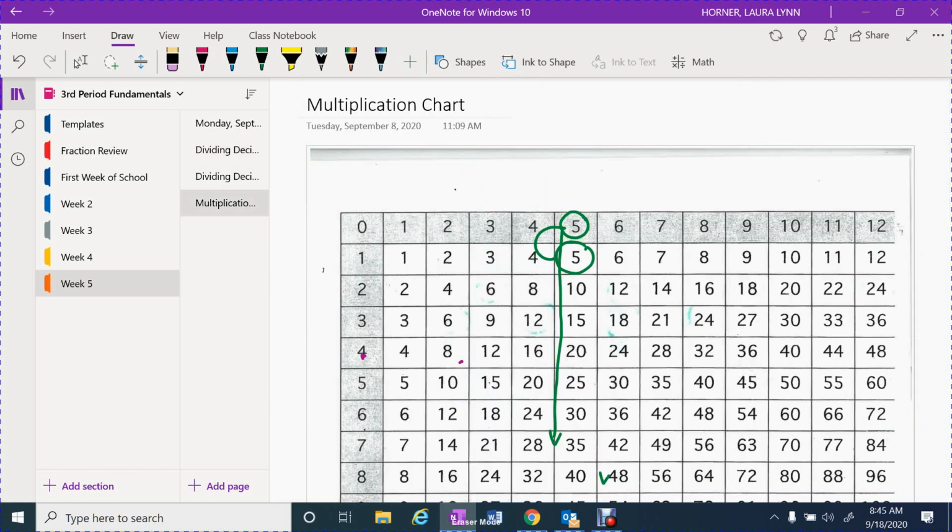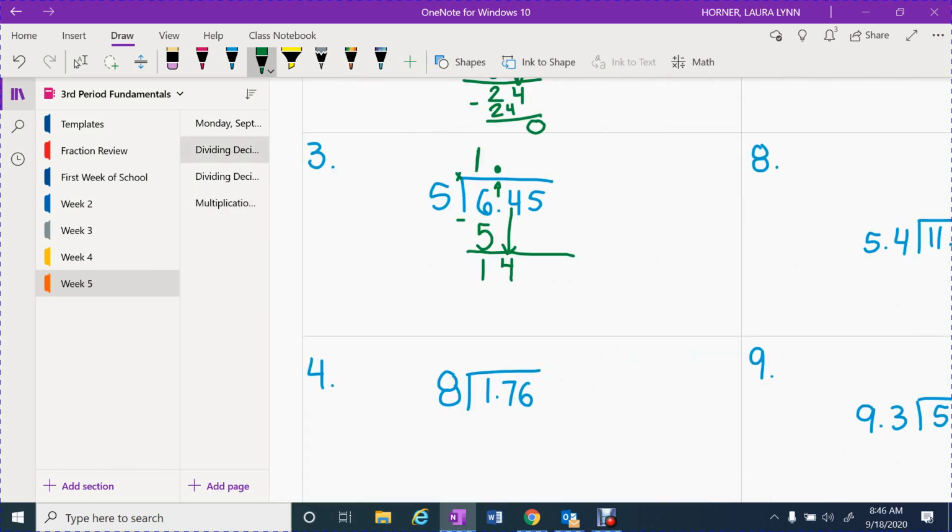So I go back to my multiplication chart. And I'm going to look down this list and see, where do I have to stop? I'm trying to get to a 14. Oh, I got to stop right here at the number 10 because the next number after that is too big. How many jumps did it take us? We should get 1, 2 jumps. So 5 times 2 gets me 10. That's how close I can get. The number of jumps goes at the top, so 2. The answer to our jumps goes below the 14. In other words, 2 times 5 got us that number of 10. And then we subtract. 14 take away 10. Well, that leaves me just a 4.